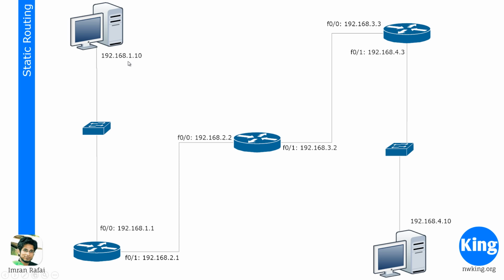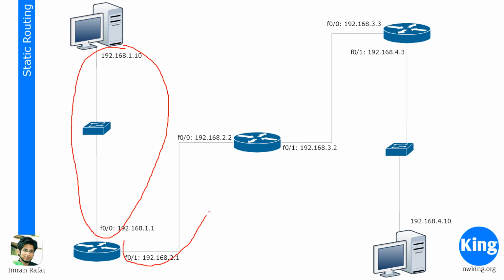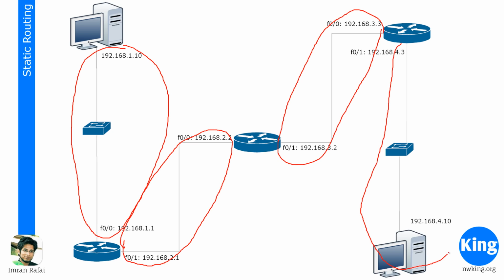Right? So if we know how to look at IP addresses, we see that we have one network here, that's a 192.168.1.0/24 network, and we are assuming this is all /24. And then we have the second network, 192.168.2 range. Then we have the third network, 192.168.3 range. And then we have the fourth network, 192.168.4 range, right? So we have four different networks.